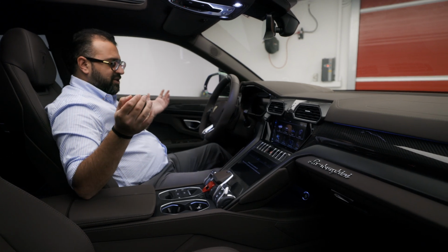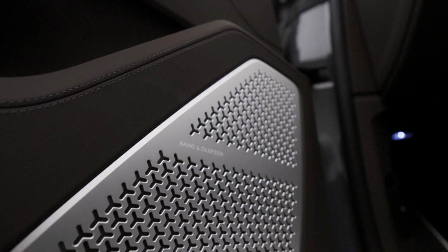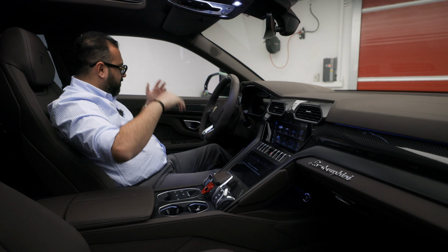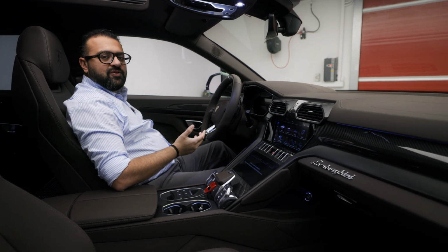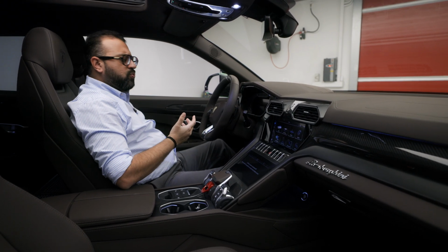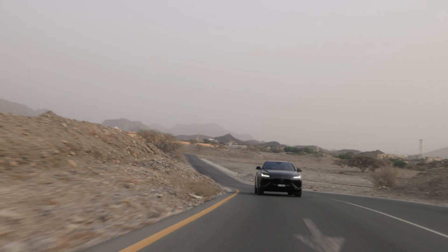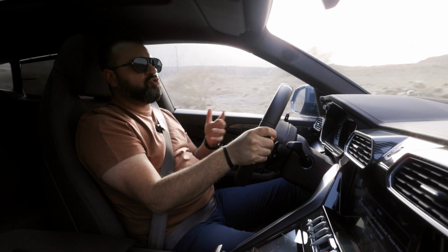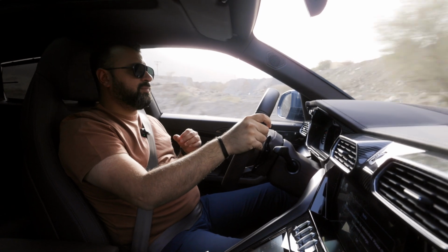Obviously, this is a super comfortable place to be in. You have the Bang & Olufsen audio system and the tweeters that come out, panoramic roof and all the bells and whistles, and a ton of room to move backwards and forwards. And obviously the car is super comfortable. It's even got air suspension, so it's comfortable to drive, to just cruise around, and that's what most owners will be doing. And for that, it's a perfect car.